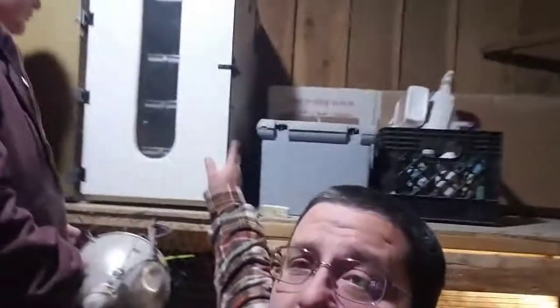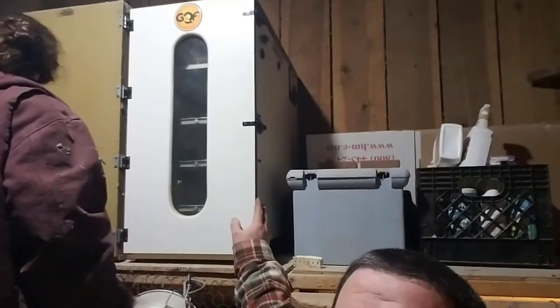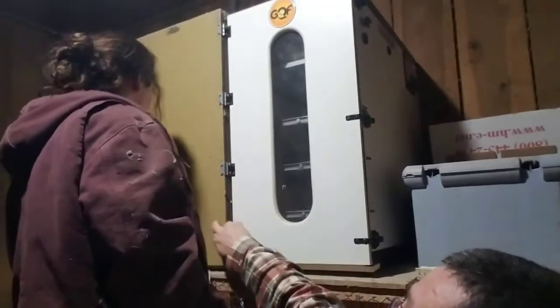We've already started — Alyssa just cleaned this one out for us. This is our GQF incubator. We also have a GQF digital hatcher, and beside Alyssa is our older non-digital model that we used for years. Our hatcher is in the house right now, but it'll come back out here when this is done — to use as a germination chamber. You can slightly control humidity in it. We already had these for chickens, so it's dual purpose.